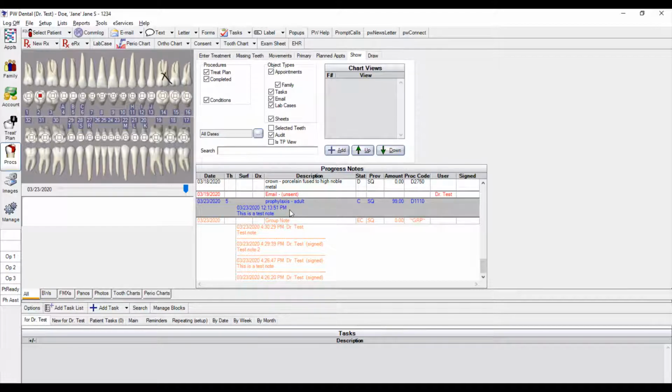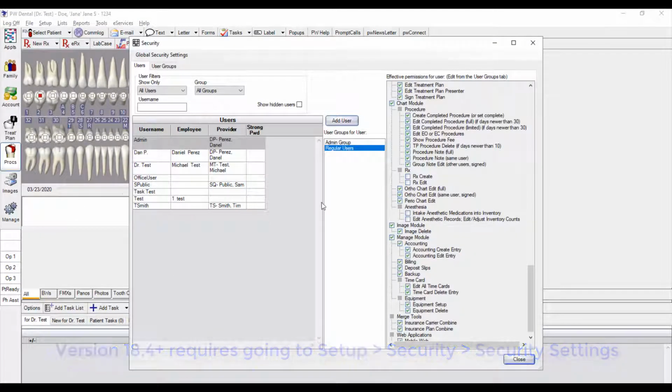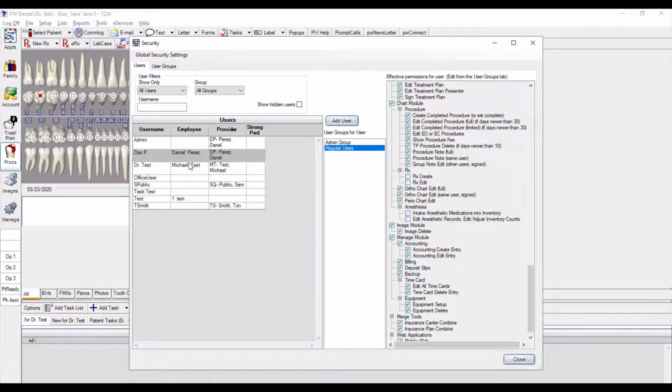Now, when working in a dental office, not everybody may need access to see this audit trail of modified procedures or procedure notes. To disable that view for certain user groups, there are two ways that we can achieve this. First way is by going into the Setup menu, then Security. We'll start by selecting a user associated with the user group we want to revoke this permission from.